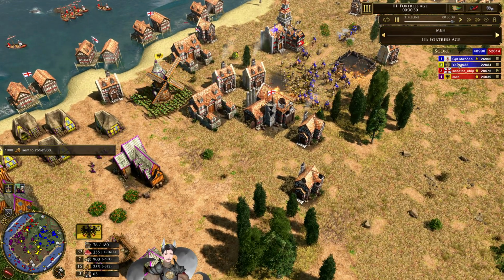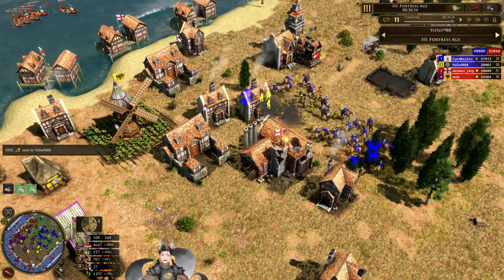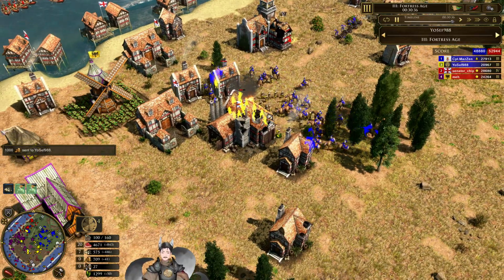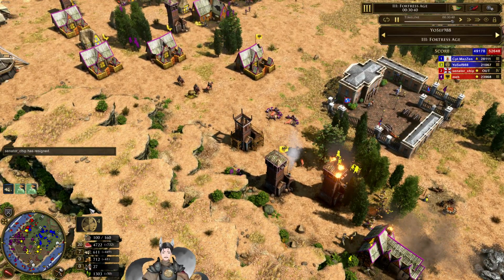Send the Japanese player some coin. Now the Japanese player should have enough resources to age. Nope. Spent the coin immediately on some Ashigaru musketeers, which are torching down some other stuff. Very good.